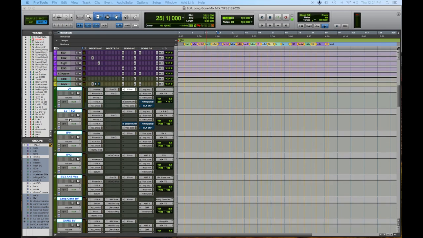Then I have my lead vocal triples and quads. So if he did his double and it's underneath in mono, and we're trying to make the choruses big, why do we want to blow them up? He may sing a quad and a triple, and those go left and right.